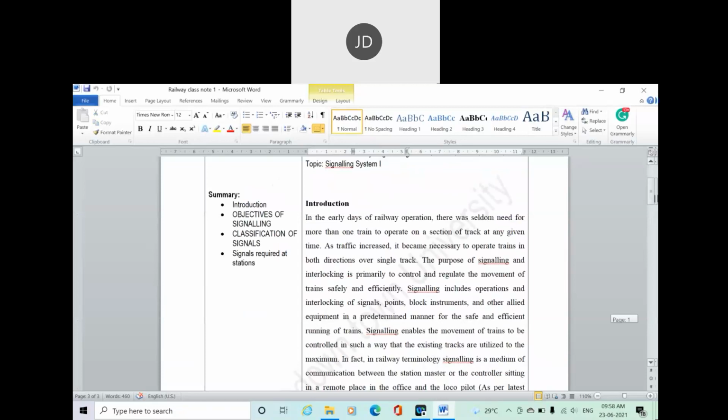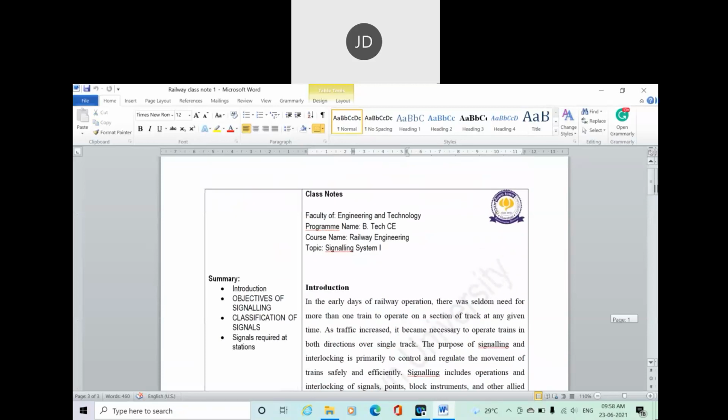Next one, to ensure the safety of the train at a level crossing, when the train is required to cross the path of road vehicles. Even in the level crossing, that means usually where a railway line crosses the road. You can take the example of our Paniketi railway crossing, nearby our downtown campus, that means our university campus. This is a kind of railway level crossing.